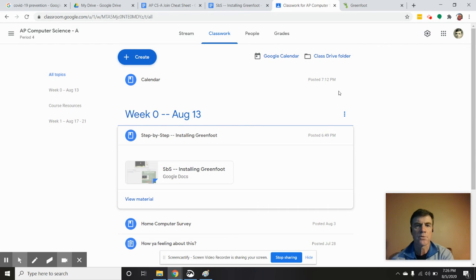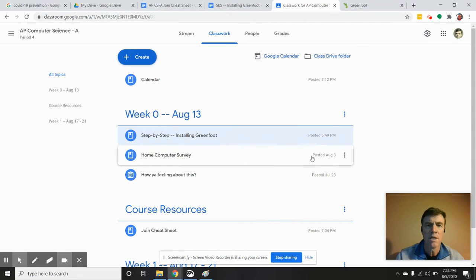Okay, so what I wanted to do is to walk you through how to install Greenfoot onto your computer, whatever computer that happens to be, except it can't be your Chromebook. Chromebook doesn't take outside applications, only things that you can run in the browser. This cannot. So you will need another computer in order to do that. Doesn't matter if it's a Mac, a PC, or Linux machine. Any of those things will be fine, but you will need to have a separate machine in which to install that.